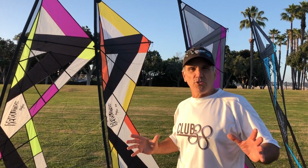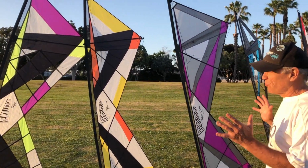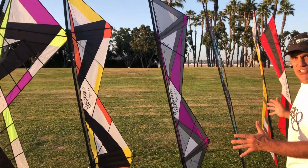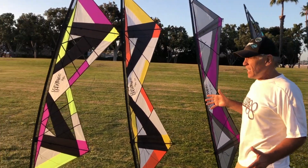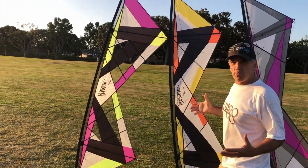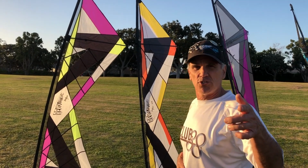All right, let's do a quick review. If precision is the target, the classic Revolution design is your kite. You've got the Revolution 1.5 and the Double X. I tend to lean toward the Double X. It's that larger wing, which gives you more stability, making it easier for you to learn those advanced skills.